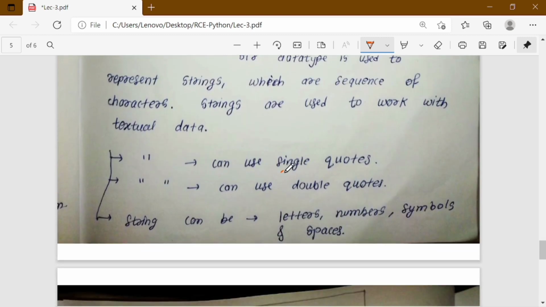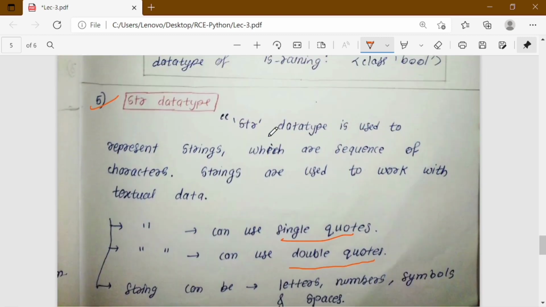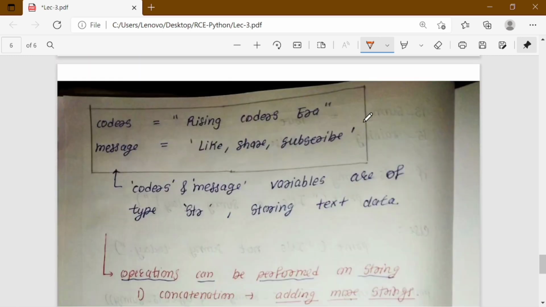It may be inside single quotes, it may be inside double quotes. The string data type is used to represent strings, which are sequences of characters. Strings are used to work with textual data. Basically we are going to enter textual data.